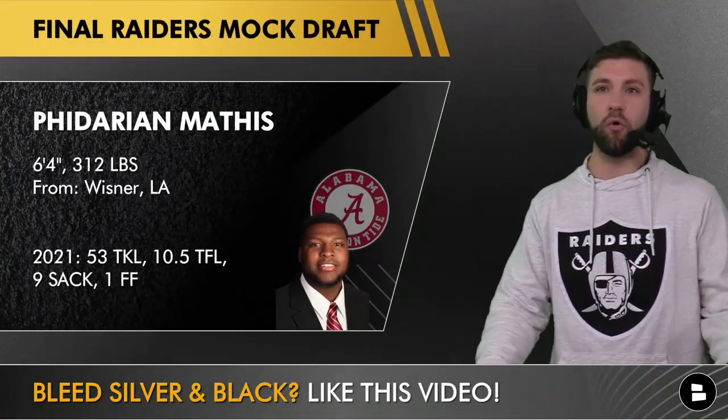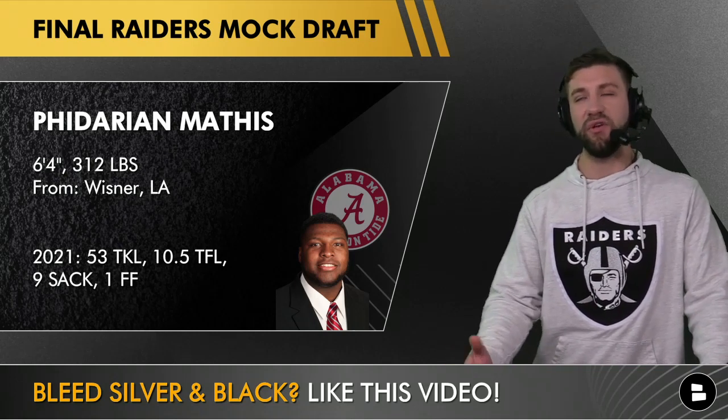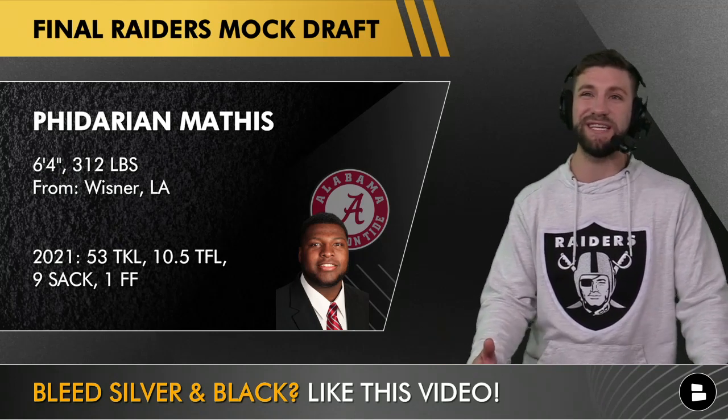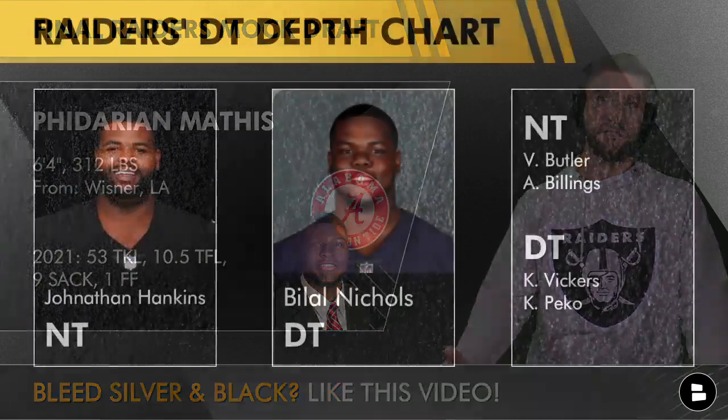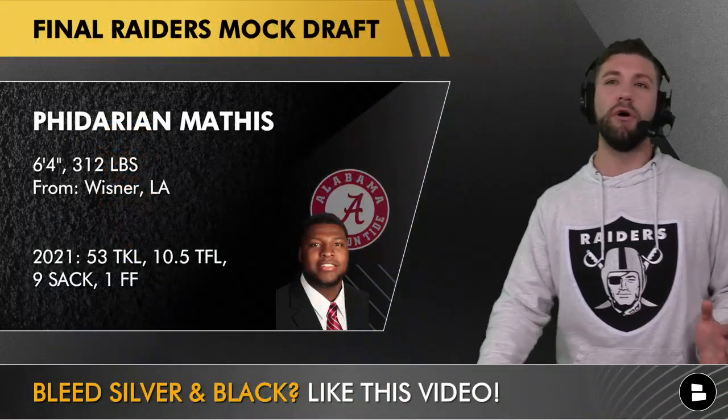He did get after the quarterback, and when I look at the Raiders roster, they have good run stoppers at DT, or adequate run stoppers at DT. But realistically, Bilal Nichols is the only defensive tackle that I look at having the ability to get after the quarterback. So why not go out and get Mathis, who had 9 sacks last season, 10.5 tackles for loss with Alabama. And sure, those teams are stacked.